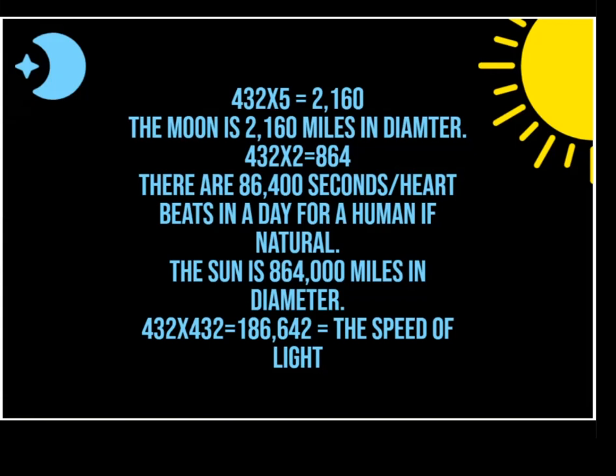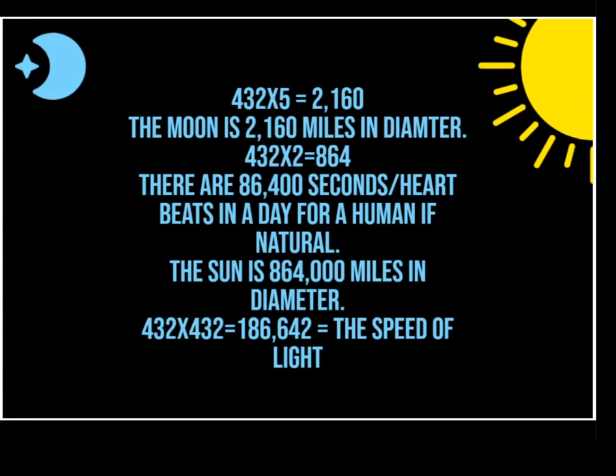There are 86,400 seconds or heartbeats in a day for a human if they are naturally in the flow. Okay, if you're sick, it's going to change. If you're hyper, it's going to change. So if you are in a state of just peace and flow, you will have 86,400 seconds or heartbeats in a day.